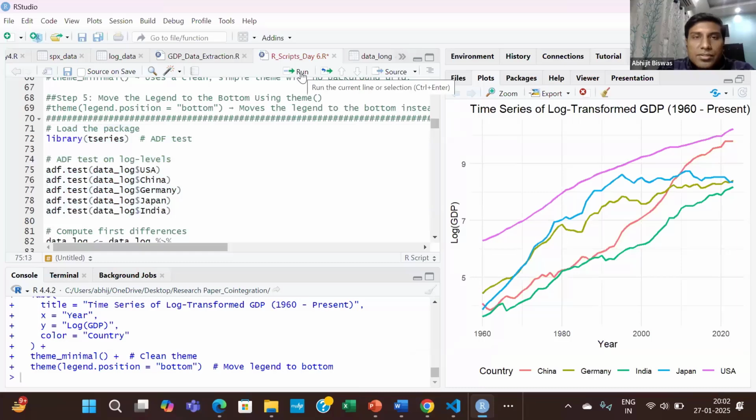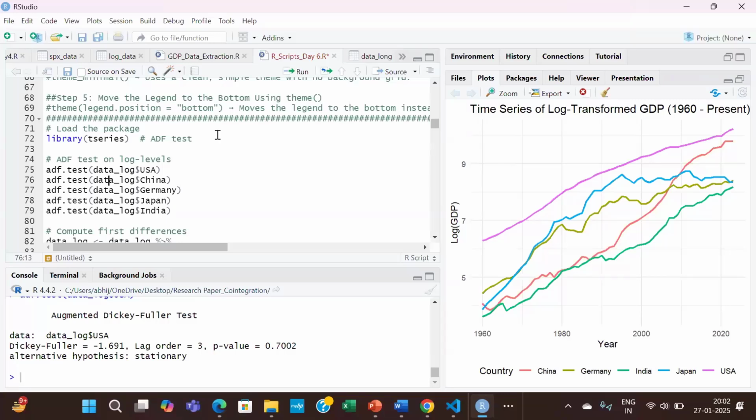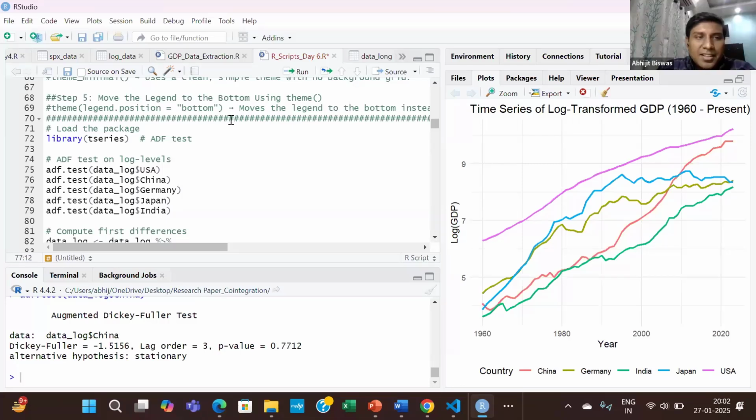So just run the codes. What about USA? Is it stationary or non-stationary? Non-stationary. China? Non-stationary. What about Germany? Non-stationary.